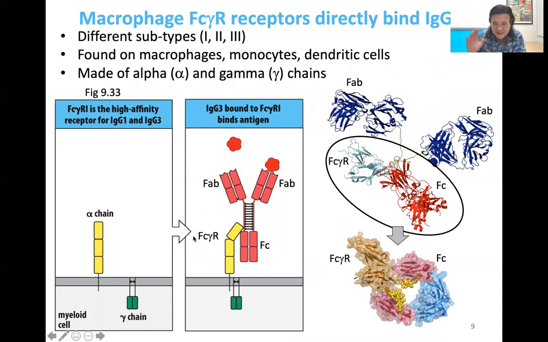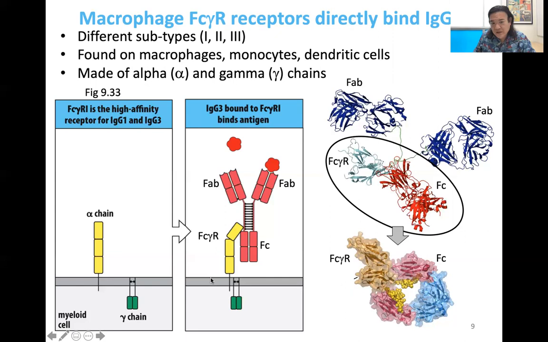Remember, Fc is that weird term that refers to the stem of an immunoglobulin, right? Because in the old days, when they were first trying to understand the structure, they saw that a Y-shaped immunoglobulin would fall apart into two small pieces and one big piece, the stem. So they called the stem part the Fc, because that's the part that would be pretty much the same from one immunoglobulin molecule to the next. You can't say the same thing about the arms, because arms are all variable from one immunoglobulin to the next. But the stems, because they're all the same, they would crystallize. You could actually make a crystal of these. So they called it the Fc region of the immunoglobulin.